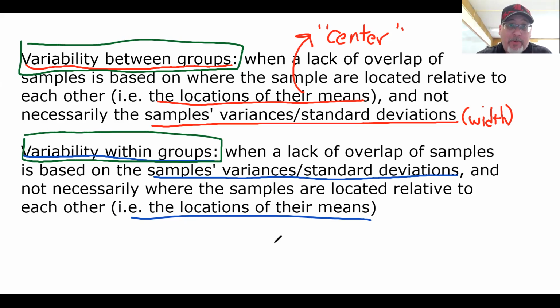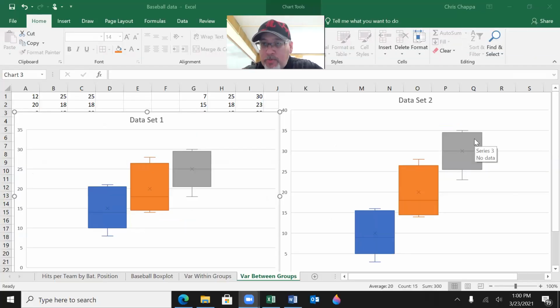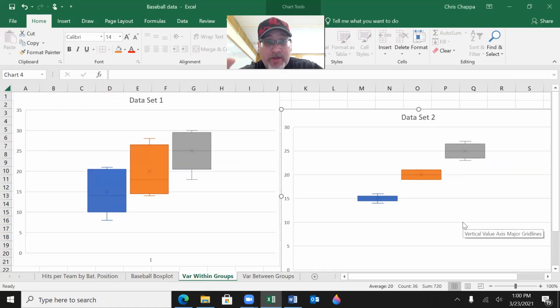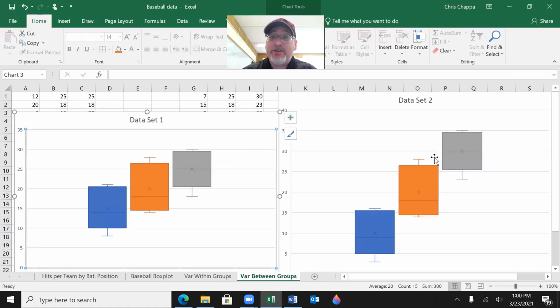Now, I'll admit, when I was first preparing to teach this many years ago, I was struggling to find a good way to remember that on this one, we choose data set 2, providing stronger evidence of different means due to variability between groups. But on this one, we choose data set 2 that provides stronger evidence of different means because of variability within groups. I was looking for a gimmicky way to remember this one we choose because of variability within groups, and this one because of variability between groups.